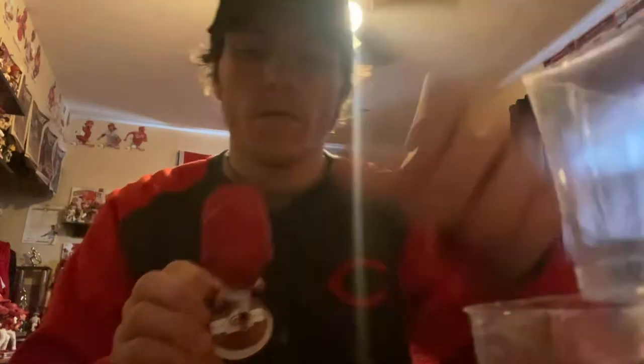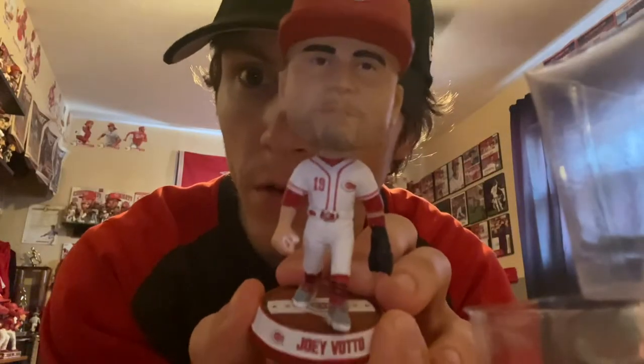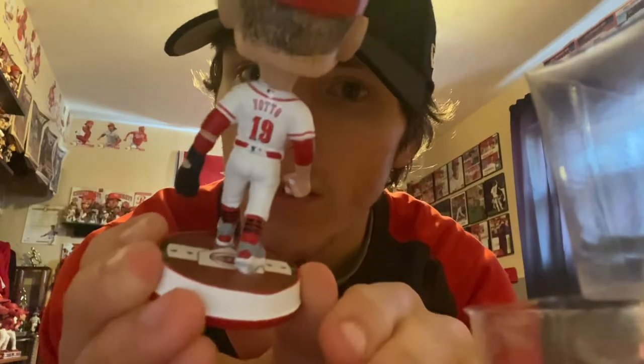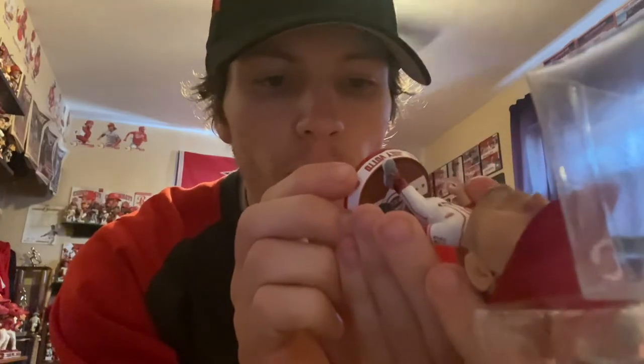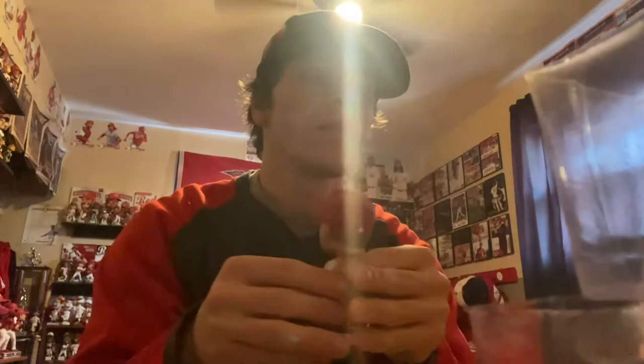There are six in the set — got the LE in yesterday, that video came out. Alright, let's get the Joey here. Little neck brace off. All six of these new second series ones are in the home jersey. Here it is — Joey Votto mini big head by Foco in the home jersey, logo on the base. Joey Votto right there, looking good, holding the ball with the glove. Different stance — looks good. They're out of 144, so number 62 of 144. Looking good, looking clean.